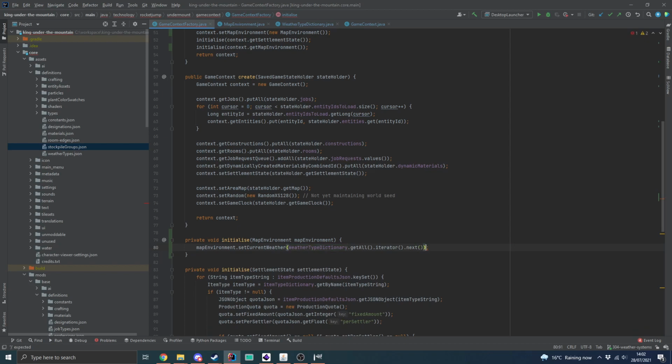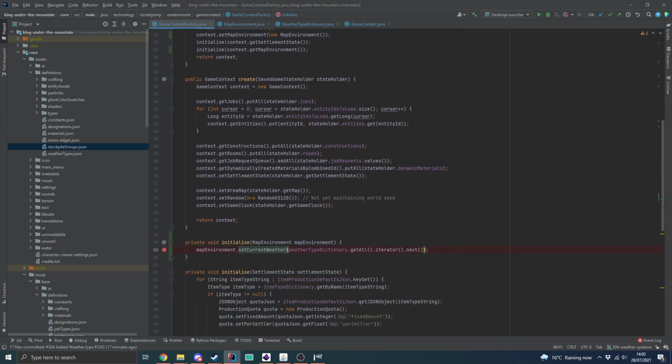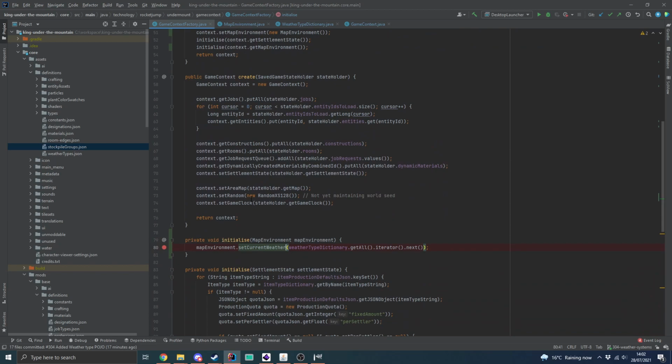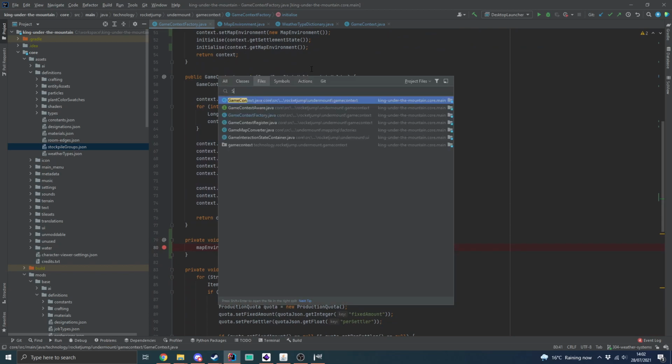Okay, so that's a bit weird. I'm just going to give it whatever the dictionary gives to us first, and that's the weather that you get forever. But yeah, that'll change. Let me check that is happening, and then let's check the persistence is working.